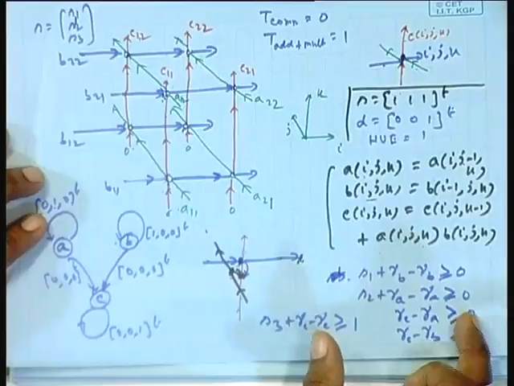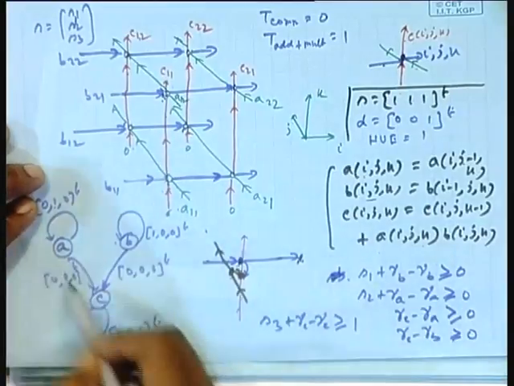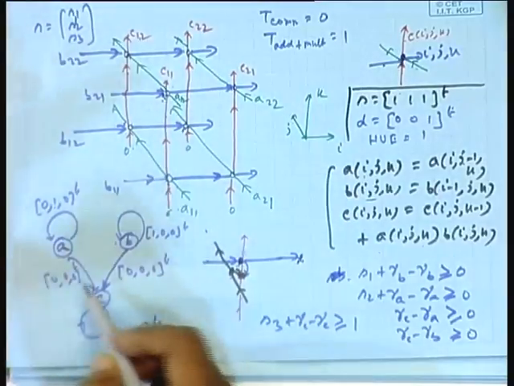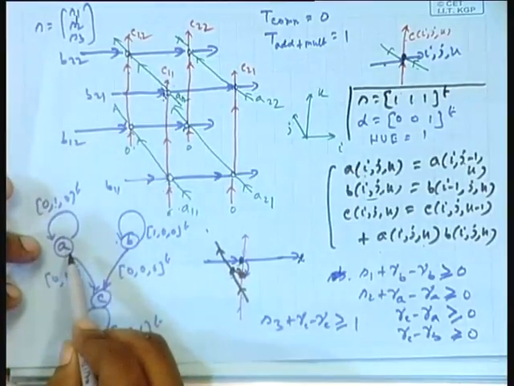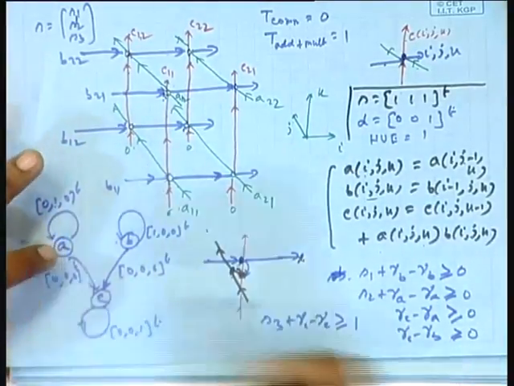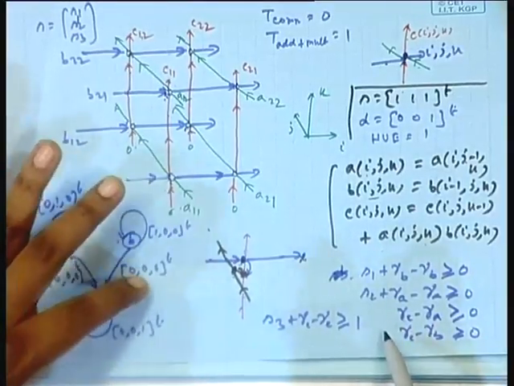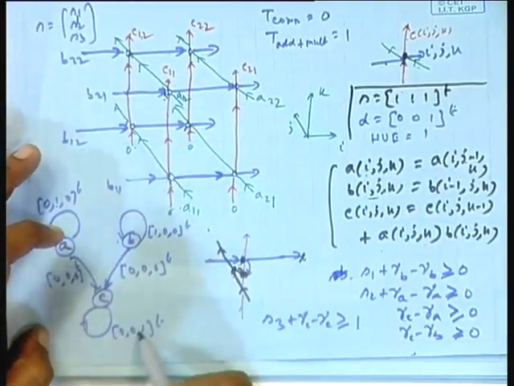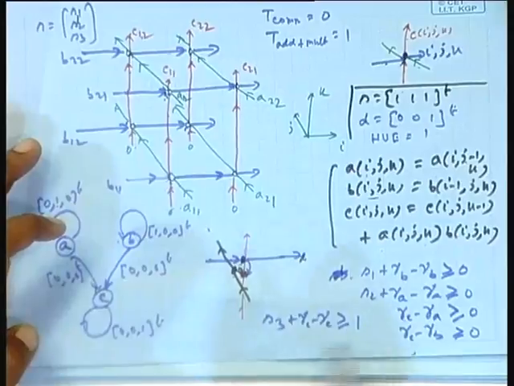This is the scheduling inequality. Since the dependency is in this direction, this cannot start before this is finished. That is why this is greater than or equal to 0. Even if there is some communication delay, these edges have no communication bottleneck because they are 0, 0, 0. So S transpose the edge plus gamma C minus gamma A must be greater than or equal to 0. The schedule here must not precede the schedule here. That is what it means. So you get this equation: because S transpose the edge is 0, we have gamma C minus gamma A, gamma C minus gamma B. And in the last case, S transpose this edge plus gamma C minus gamma C will give you S3, this equation.